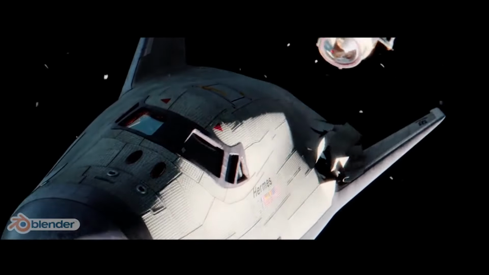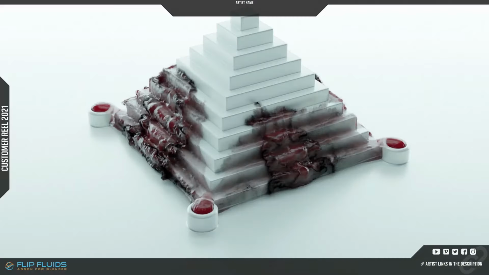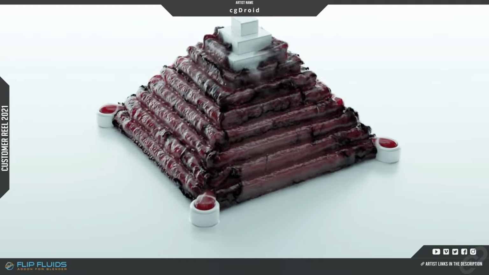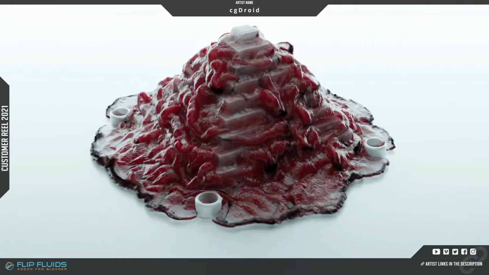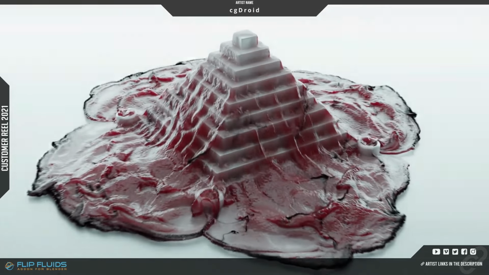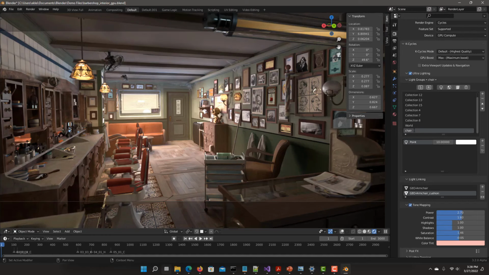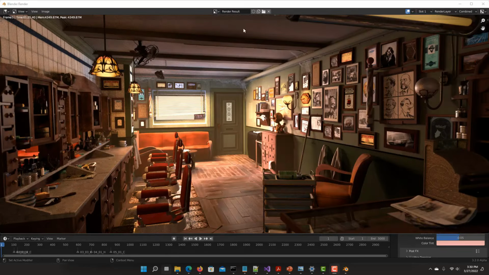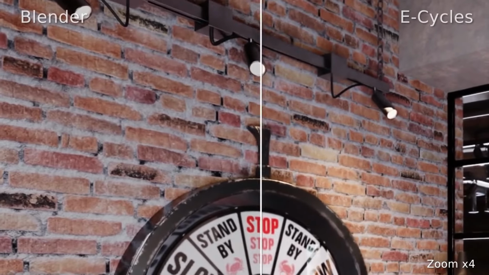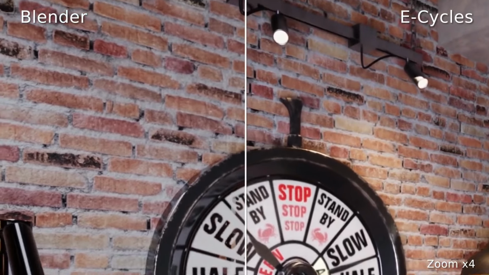Another 2 engines I'd like to talk about are E-Cycles and K-Cycles, which are some highly optimized custom builds of Cycles made by the Blender community that are really useful in some scenarios. Like K-Cycles is a good choice when working with ultra lighting and post effects, and E-Cycles gives you more features like light linking and a better denoiser.